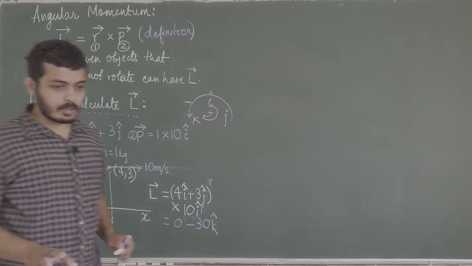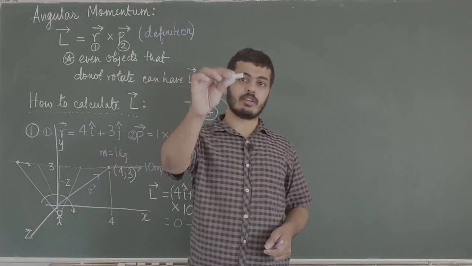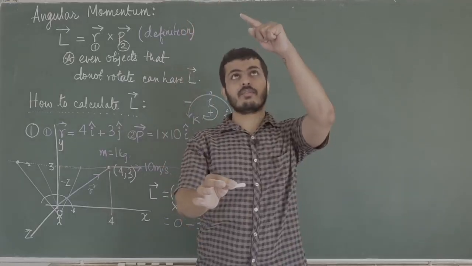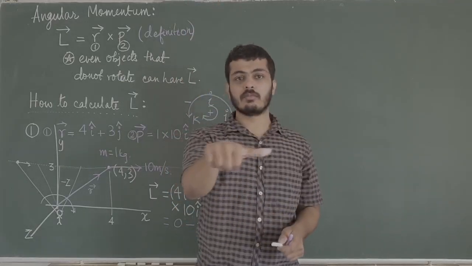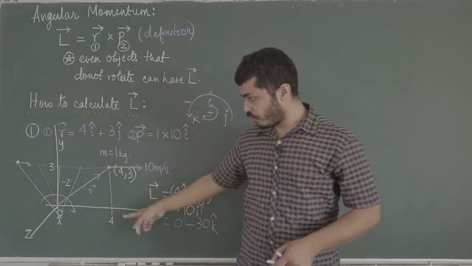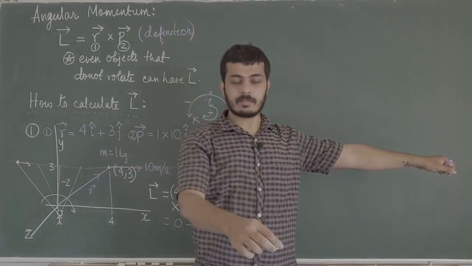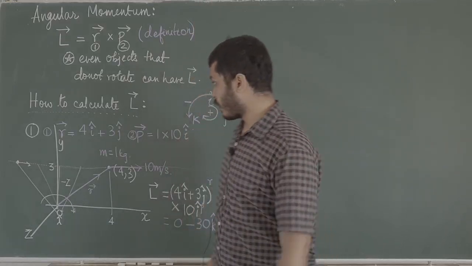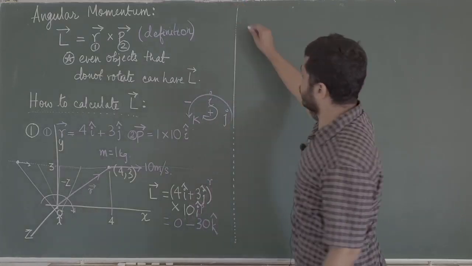Okay, did you understand? So even if something is not rotating, to look at that object, for example, like I take a chalk, I drop it. The chalk is initially up, and as the chalk starts falling down, we are turning our face to look at the chalk. So over here, the direction of rotation is like this. So the angular momentum will be in this direction. If towards you is the Z direction, this is the X direction. Whenever a chalk is falling down, the angular momentum is going to be in the X direction. Let's show you that the angular momentum is in the X direction.